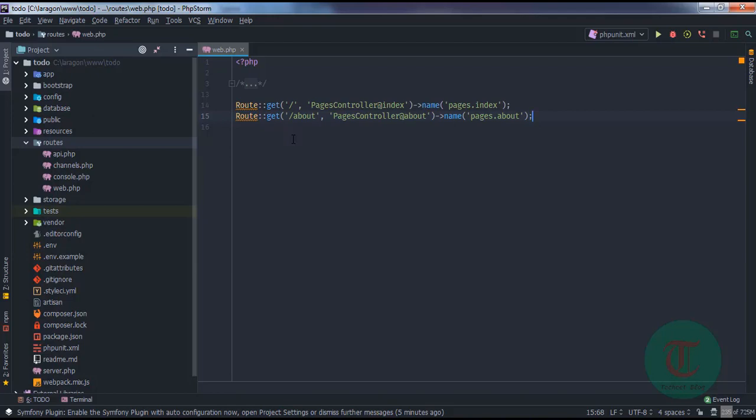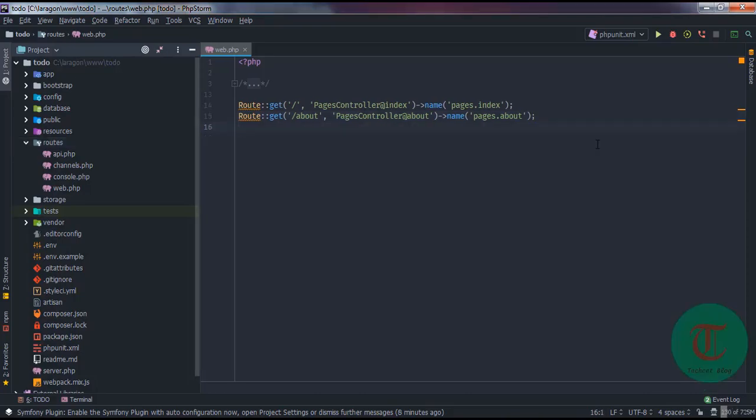For passing sensitive data to the server, when we submit a form, we use post method because the data is sent in the request body. There are other request methods, but the most commonly used are get and post. Put method is used for updating data and delete for deleting data.